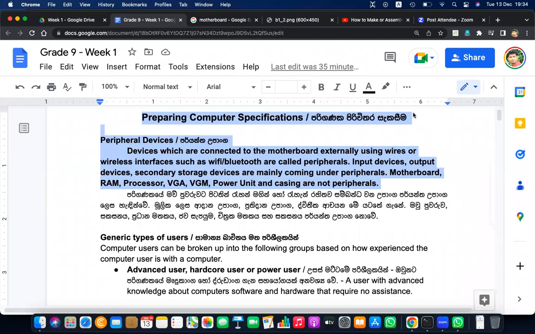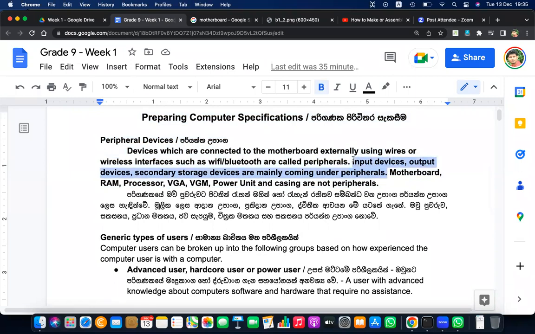Okay, we have discussed the motherboard, so what is connected to the motherboard? Basically, all the input devices, all the output devices, and all the secondary storage devices are peripherals.